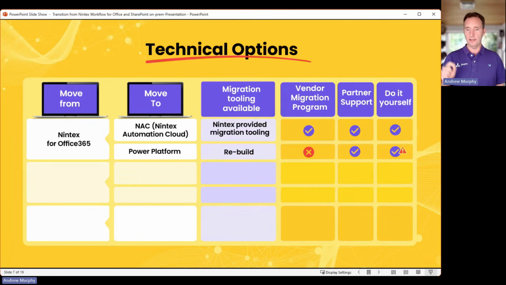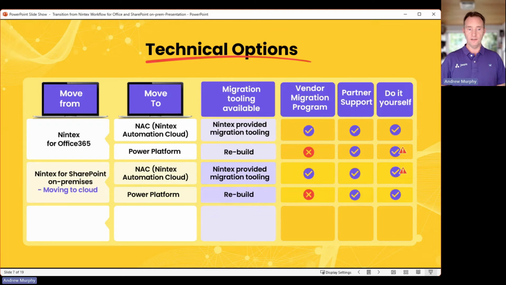I've put a little exclamation mark next to that because before you go down that route, what I suggest, if you haven't already done it, is just pause and talk to people that have either tried to do it before or have had experience in doing that, who can give you a sanity check on A, is it the right move to do? And B, if you are going to do that, what the considerations are. And again, we're very happy to talk to you about that, even if it's just an informal conversation for an hour or half an hour, just to see whether we can support you or give you some tips and tricks along the way.